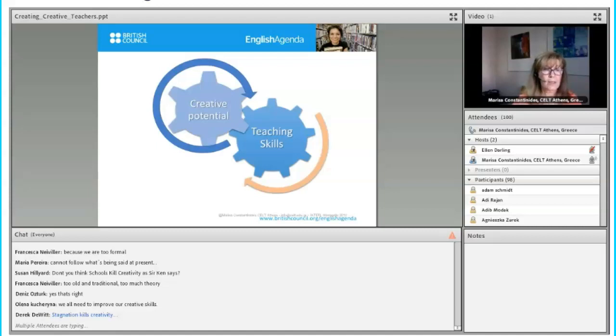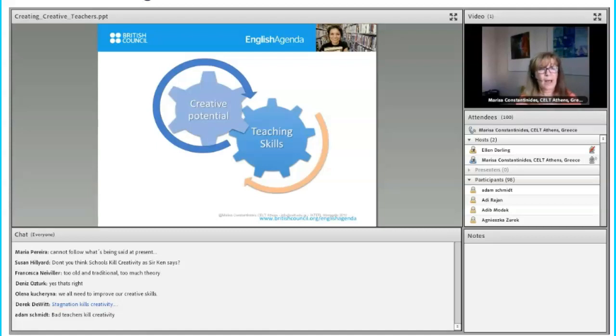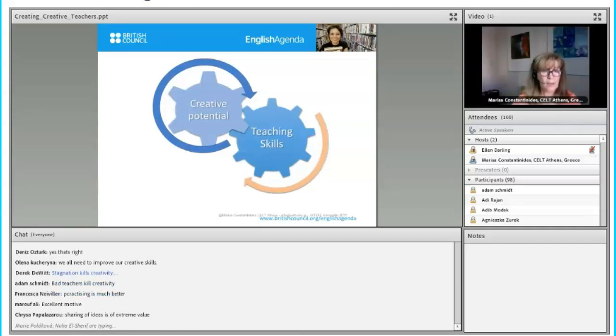So our creative thinking potential is there. And unless we unleash it, and unless we develop it, we might end up repeating blueprints of lessons, or just teaching the course book, or just regurgitating the ideas of others, which I think for teachers is a pretty dire situation to be in, because the ideas of others, or the models of teaching that others use, may not be the best models for your own learners.